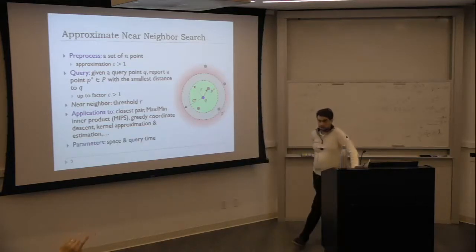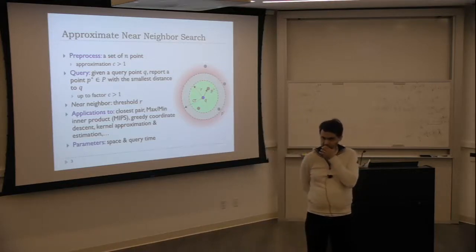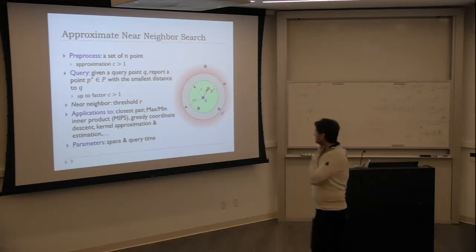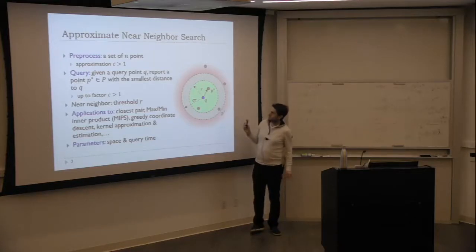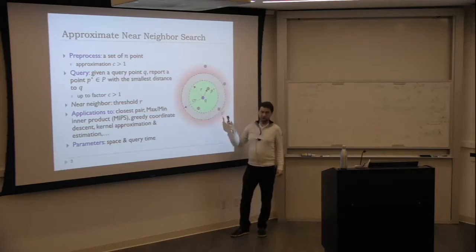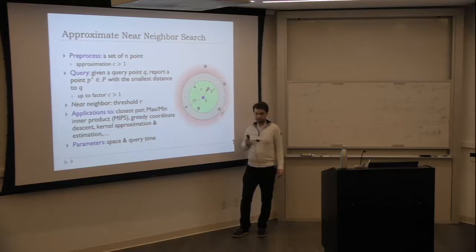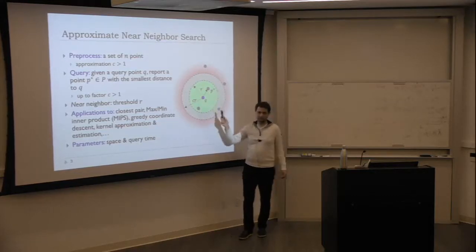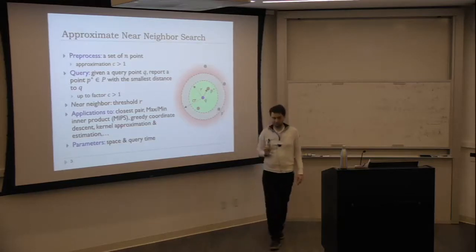Okay, yes? Quick question. So you said we report everything in the green, we may report things in the gray, but if we're reporting something in the gray, do we report every point in the gray, or do we select what we're reporting? No. This is where we don't have a guarantee. Put differently, if there is a point in the gray ball, then the algorithm is allowed to report something in the gray ball or in the gray annulus. So you say, I know that there is something at distance r, I'll report something which is perhaps a little bit further away, namely cr, but not more than that.